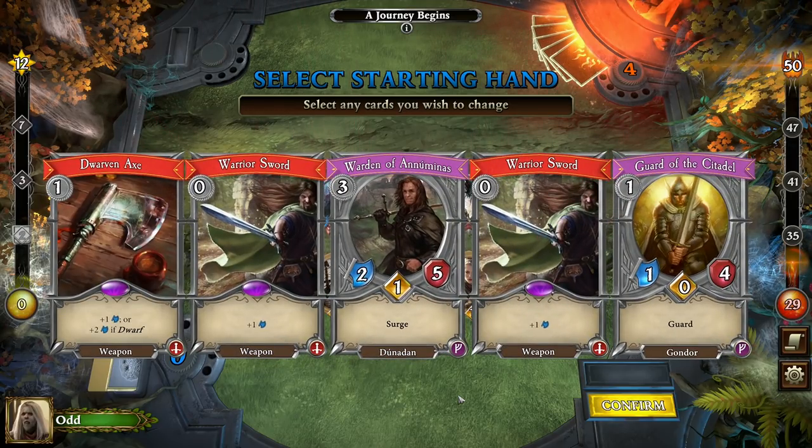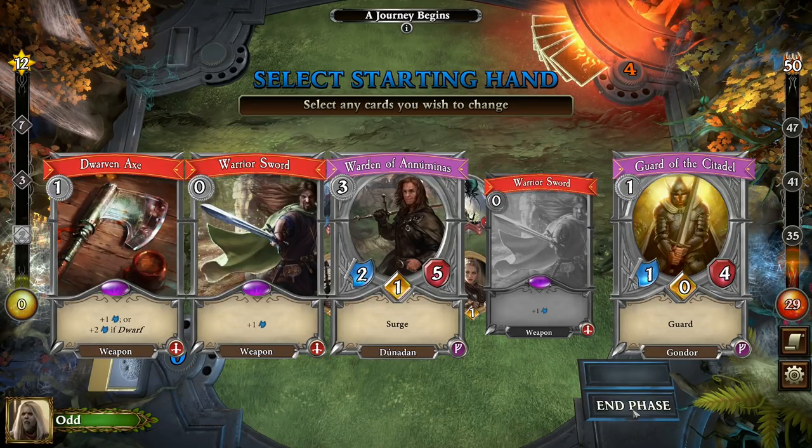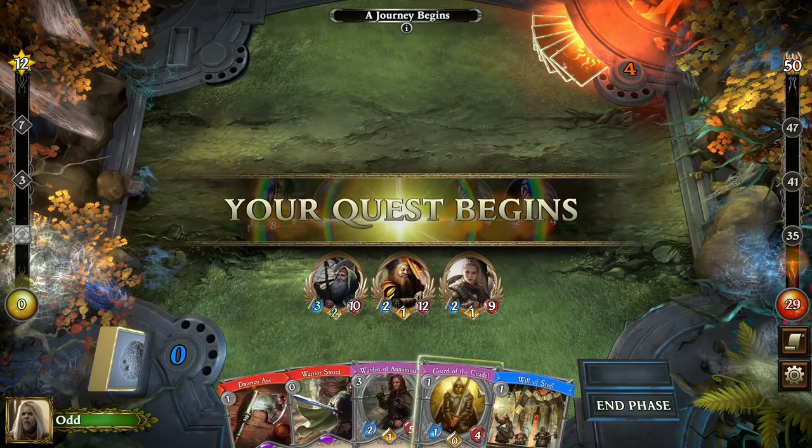Okay, so, being that this is going to be a completely new deck, it might be tough to figure out which cards we want to discard. I don't know that we need these duplicates. I'm just going to swap this out so we get a larger variety of cards here.